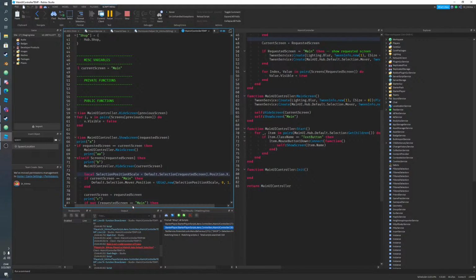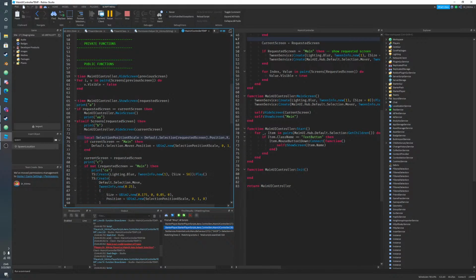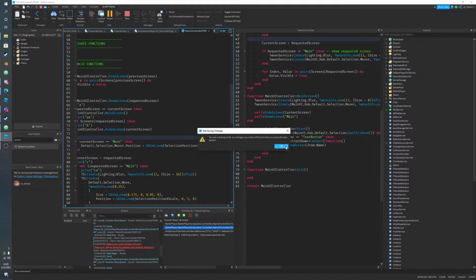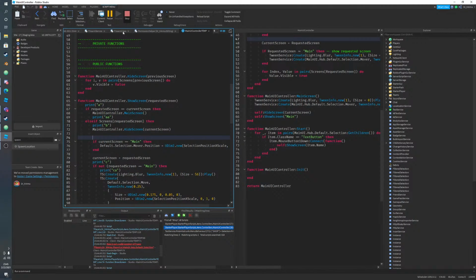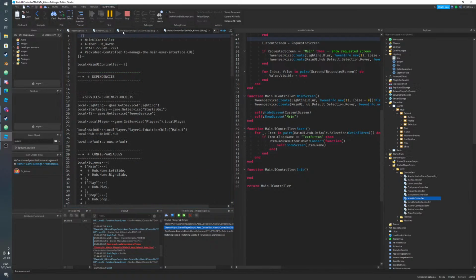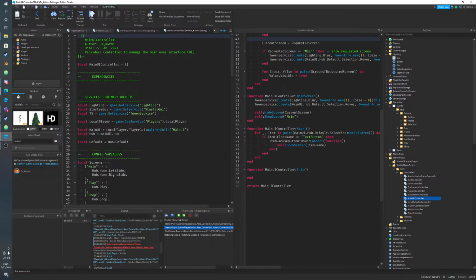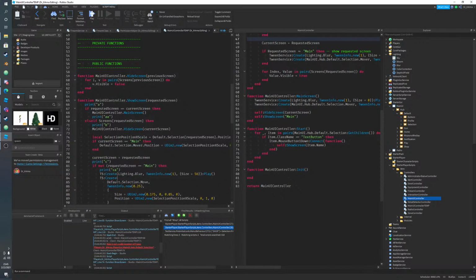Main is not a valid member of frame. Okay then. What do you mean? Oh, okay. That's fair. Oh yeah, and on the off chance that something does work the first time, that's when you start to panic, because nothing is ever supposed to work on the first time.